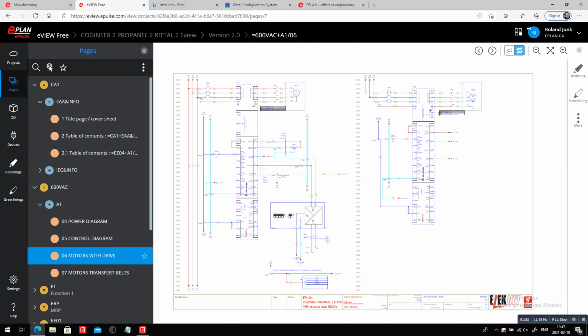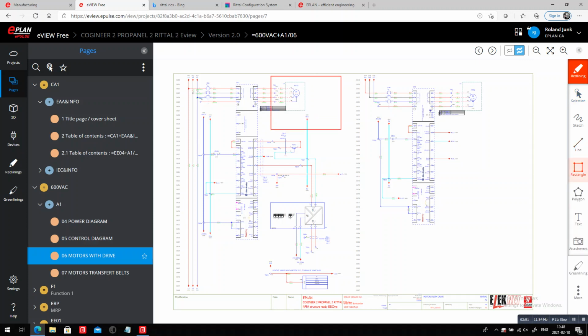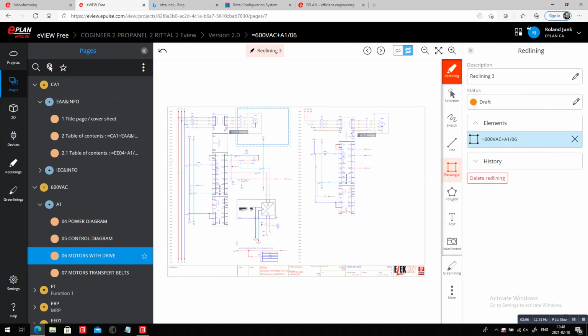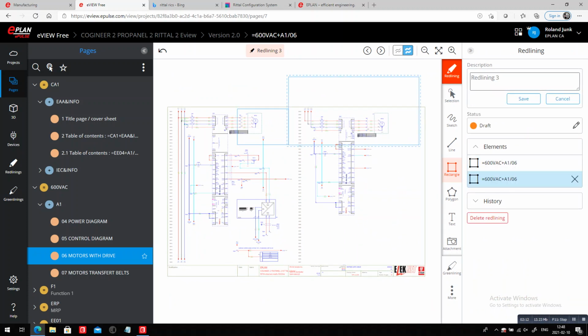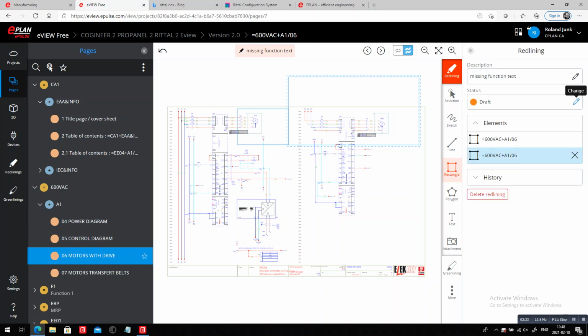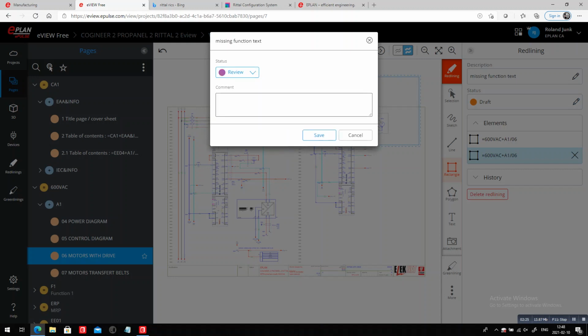And whenever you feel there's something missing, you can also redline here, put maybe a small rectangle in the area where you found it, and say, okay, I think here we should add a function text to this motor, right? There's a missing function text. So I'll just go here, missing function text. And I will even go as far as putting a little bit more details, like on both motors, the function text is missing.